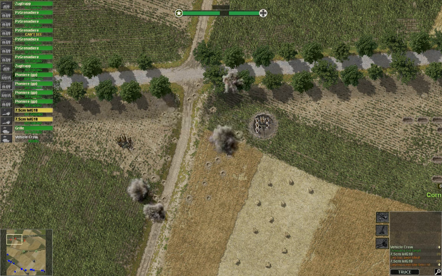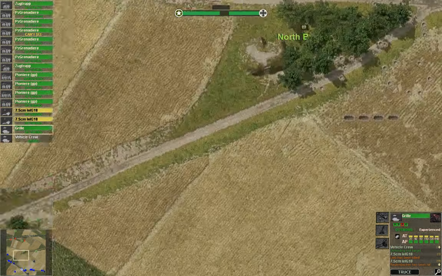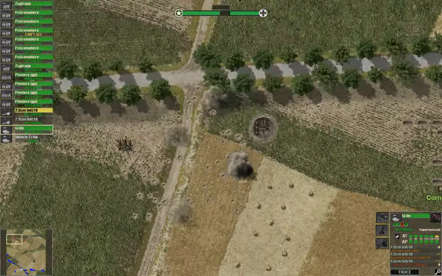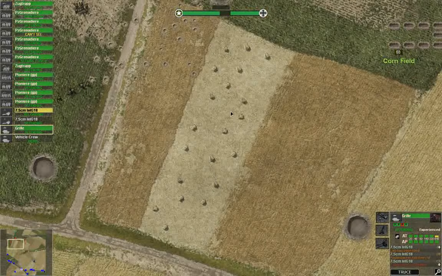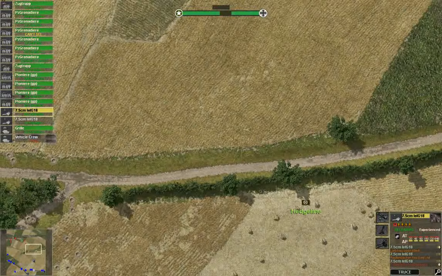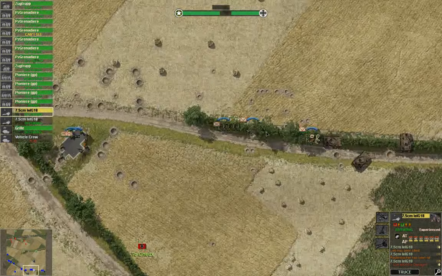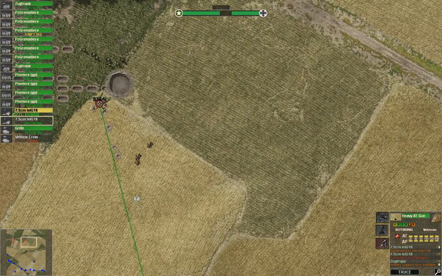Now we have no armored vehicles to go forward, which is kind of annoying. These guys still there? Yeah, they're still there. Well, what are they aiming at? Across the field at this thing, I think. They probably can see that. Let's see if we can have them aim at it and fire. I don't know how much ammo they have. Okay, yeah.